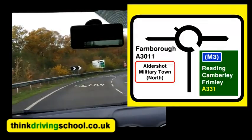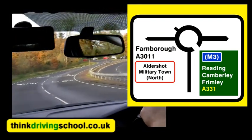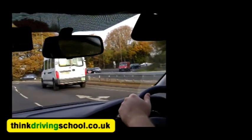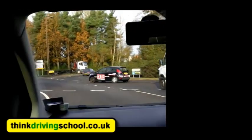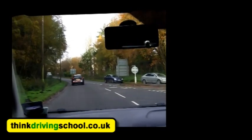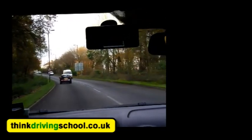This next sign tells us Farnborough is left, first exit. So we can look across the corner and see the roundabout — centre mirror, left mirror, left signal. And looking to the right as early as possible, starting to assess whether there's going to be any gaps for us. Also keeping an eye on where we're going so we know where to steer to, keeping our head moving like a tennis match. It's looking all clear. As we come off the roundabout the two lanes merge together — centre mirror, right mirror — just checking for anybody that's trying to overtake us at the last second.